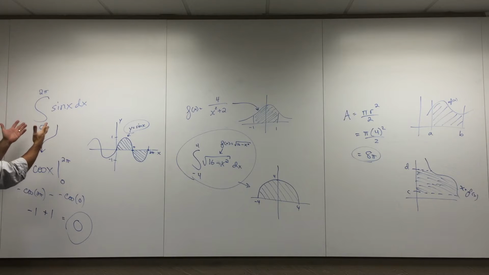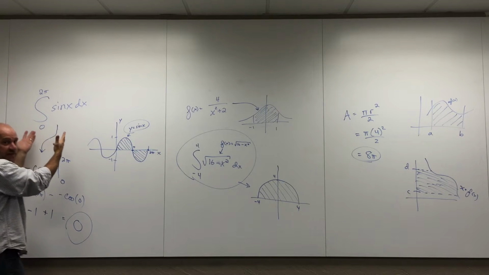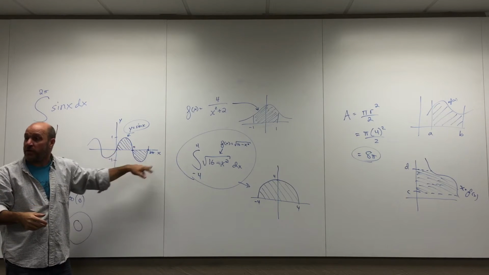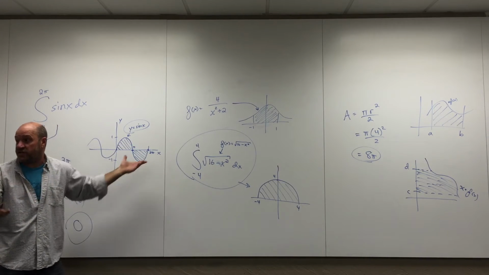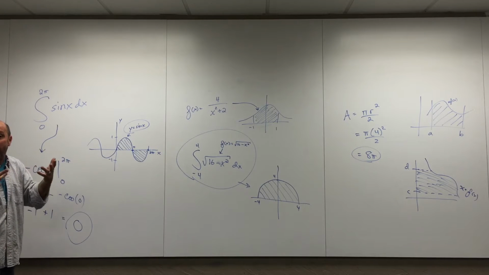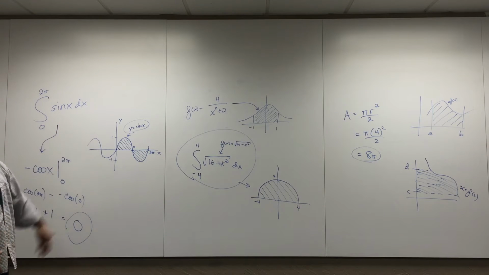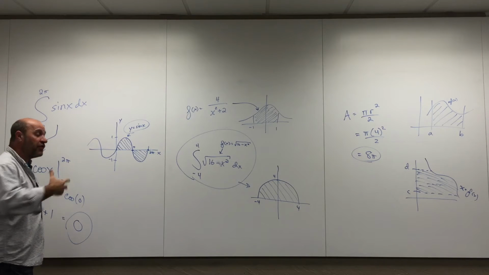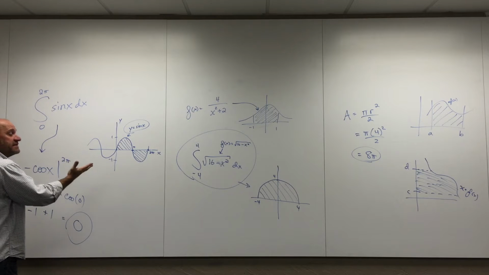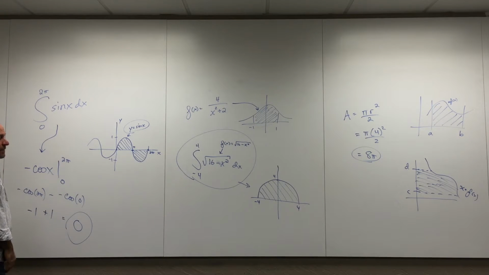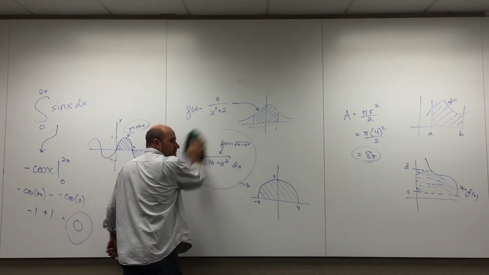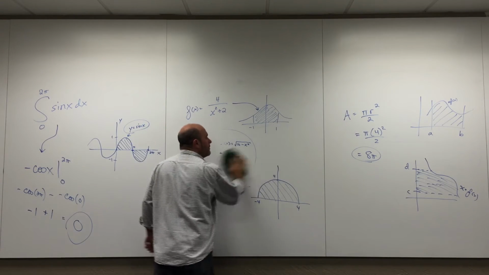And how do you justify that if you think this is area? You justify it by saying, oh, area above the x-axis is positive, area below the x-axis is negative, and they canceled each other out, and I got a net value of 0. Are you with me? I'm not trying to confuse you, but an integral treats area under the x-axis as negative. And that's kind of an important little concept.